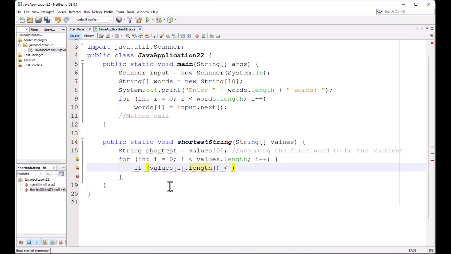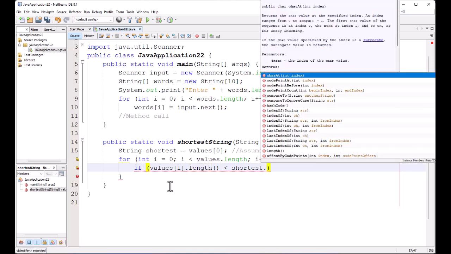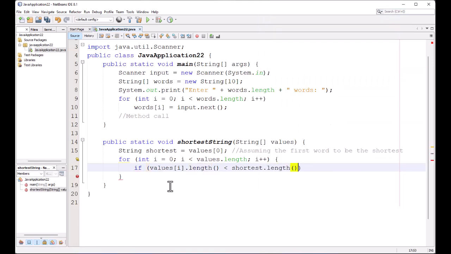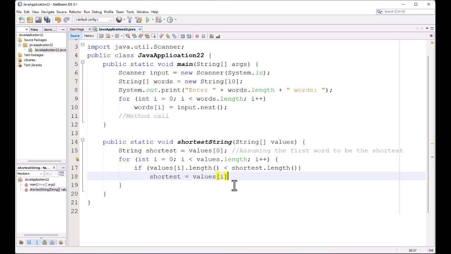If it is less than shortest dot length, do not forget the parentheses, because length of the array does not take parentheses, length of the string takes parentheses. If the value at this index is less than the shortest, then this is the new shortest word. So modify shortest. Shortest is equal to values of i.